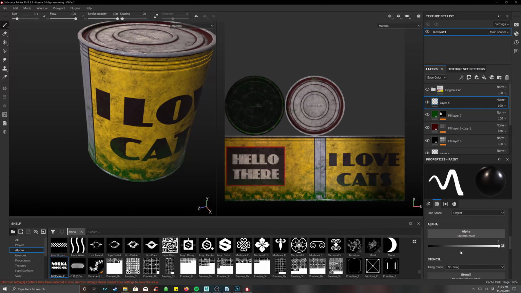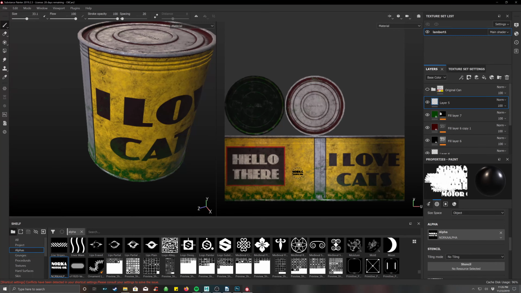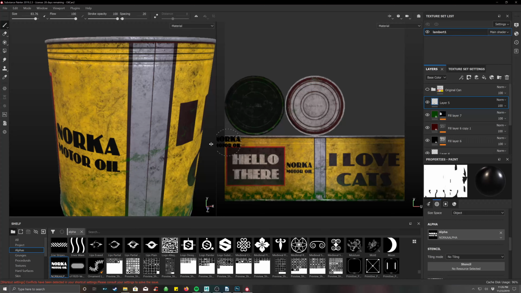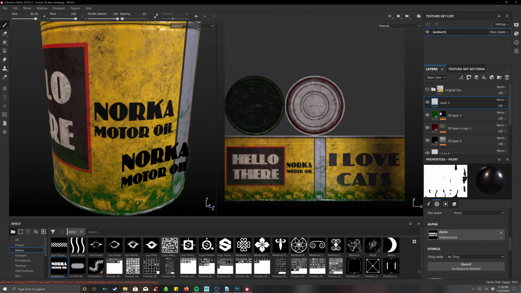All right, so I can drop this on the alpha for the brush. So now I have a brush that I can paint with. Okay.